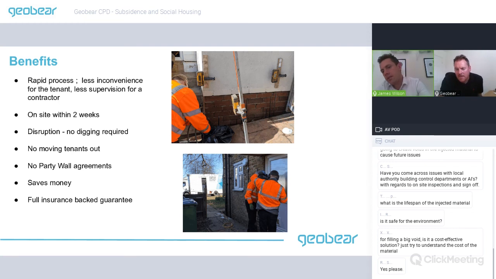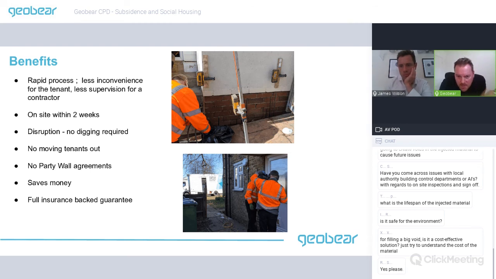Basically, we've done this thousands of times, and we see all the time that it pushes the structure up, and that's how we know that the soil's now full and stable. So there's plenty of case studies to know that works. We've got 29 different materials, and these are all suited to specific soil types as well. Generally, James and our engineering department will know exactly which sort of material they need to use on a specific project.